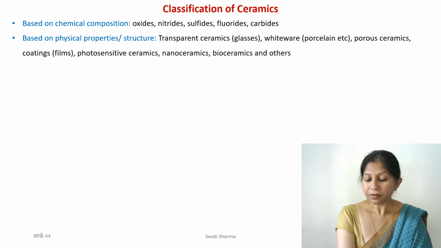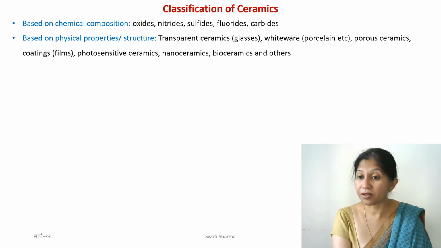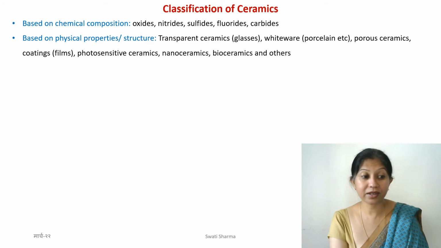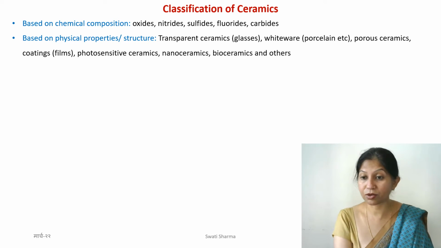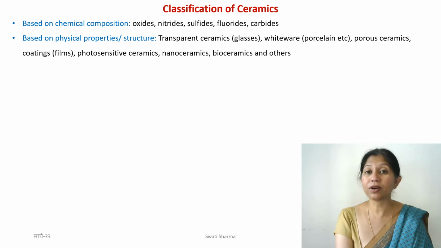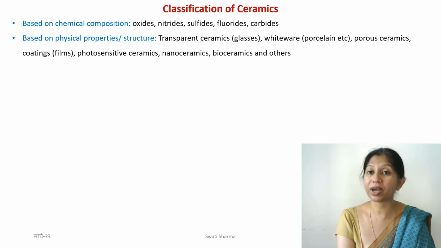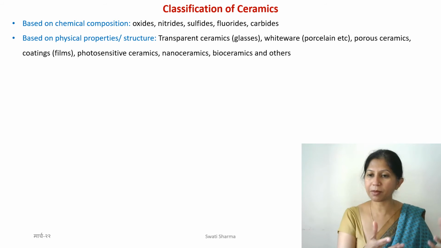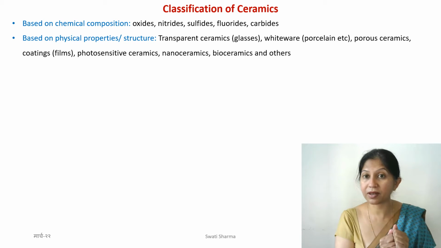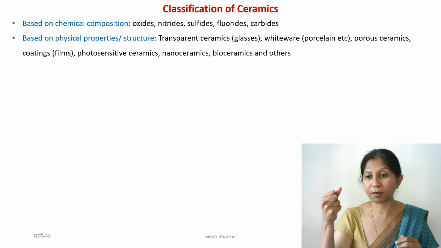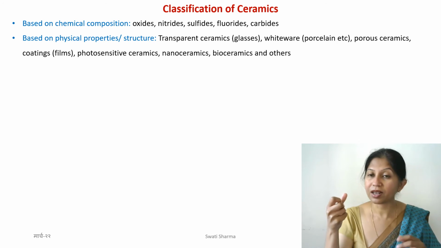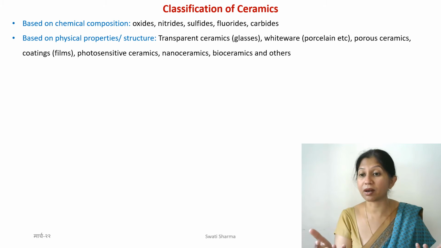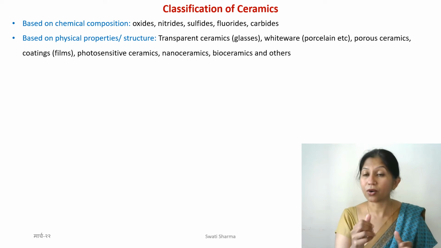Now, what else? Based on the physical property also we can classify them. Physical property like transparency, so transparent and opaque are two different types of ceramic materials. So stone and glass, for example, right? This is one method where you can separate. For example, you can have different classes. Transparent ceramics, so we put all the glasses in the transparent ceramics. Whiteware is the coffee mug, the porcelain kind of material. That can be one class of ceramics, which is, by the way, again, one of the oldest materials that has been used by humankind.